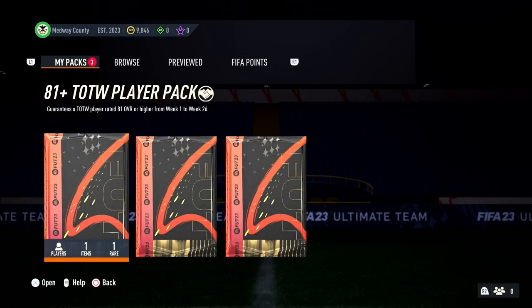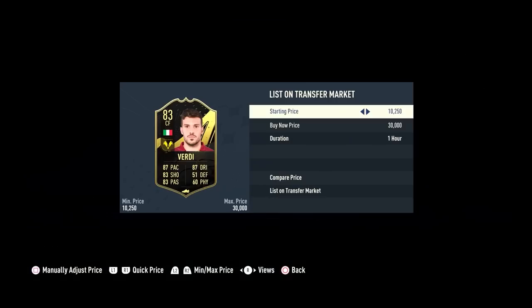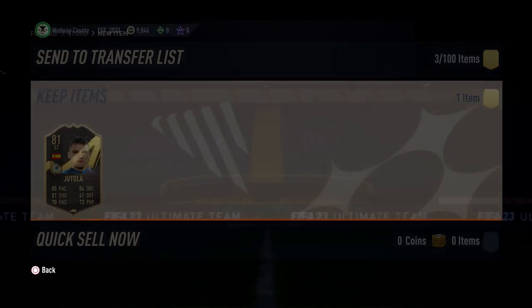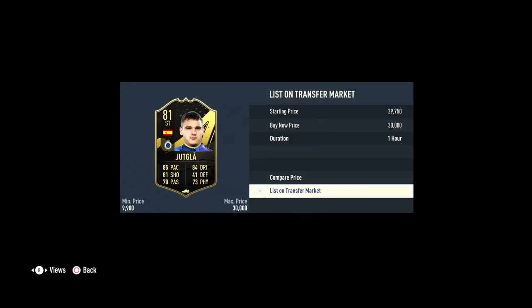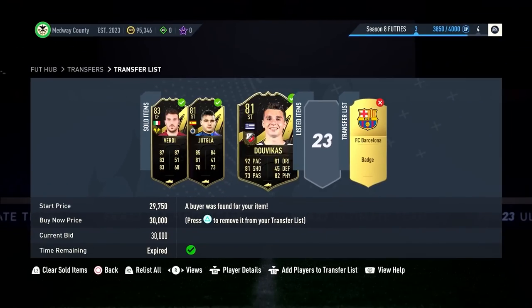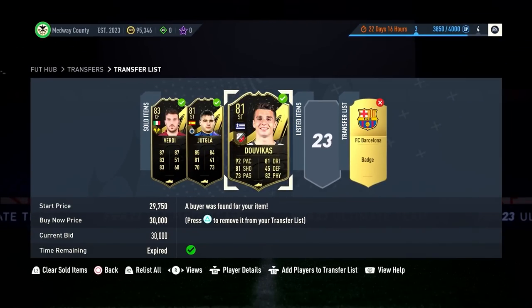So then we went and grinded all 3 of the tradable Team of the Week packs. And of course, these are very, very good right now because Team of the Weeks are quite high in demand and there's not a lot of them in packs. So you can make a lot of coins from these. You can sell them all for 30,000 coins minimum as I was recording this, which was great for the coin balance. And look at that, all three of them have sold for max BIN, which means we've got 100,000 coins already.